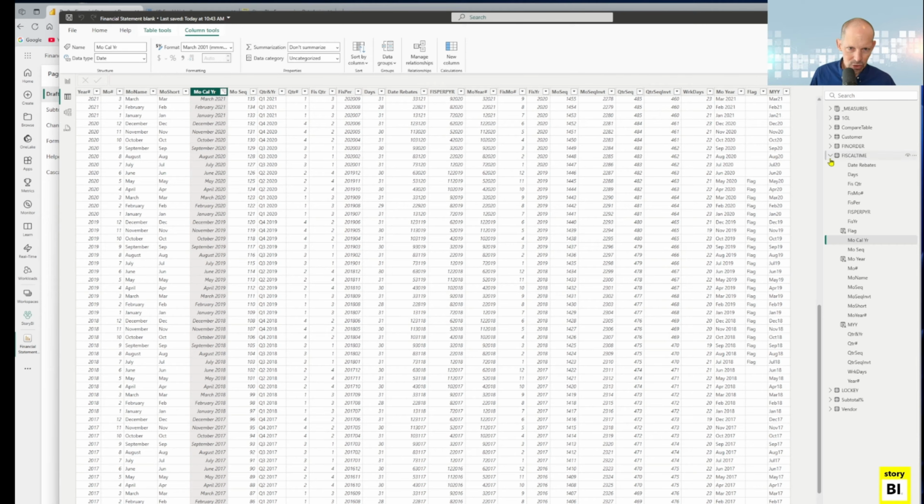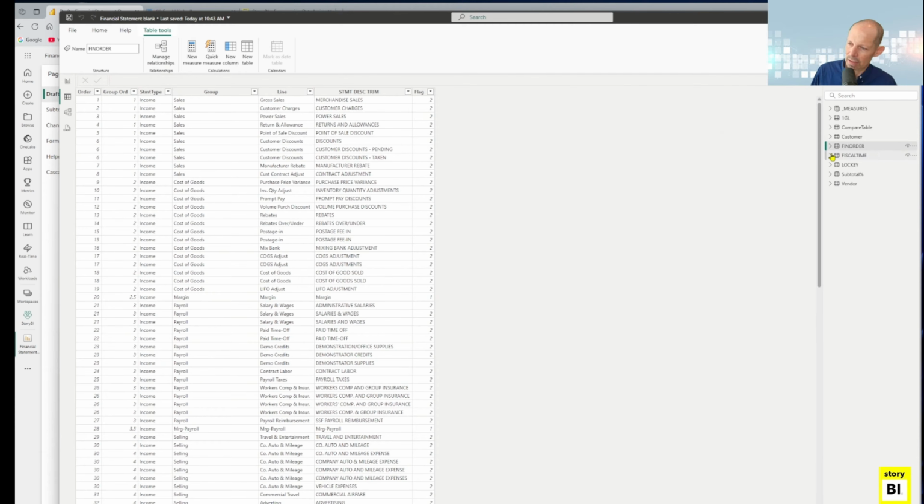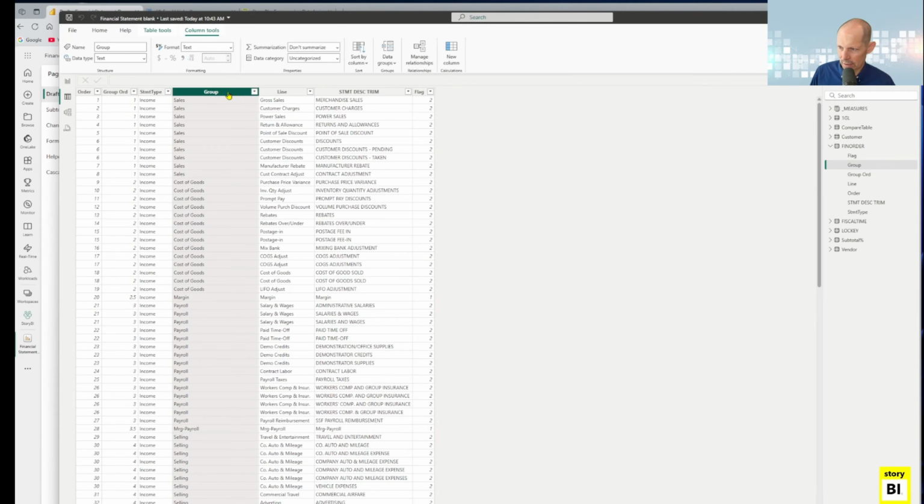The next table that I want to touch on is the financial order. This can be system generated. We happen to maintain our own file that represents the financial statement grouping labels as well as the line labels. The purpose of this table is threefold. It's to provide the dimension names for our visual. It's to provide the presentation order of both the group names and the line names.